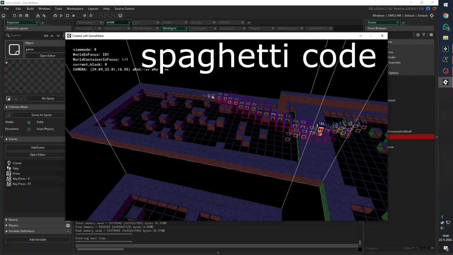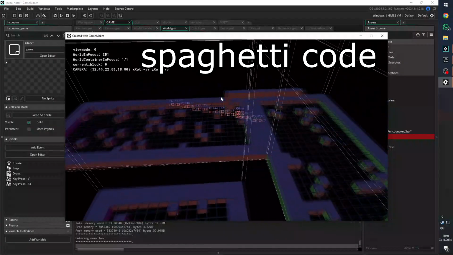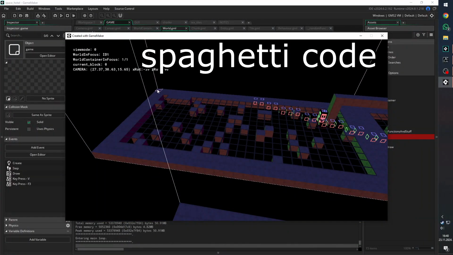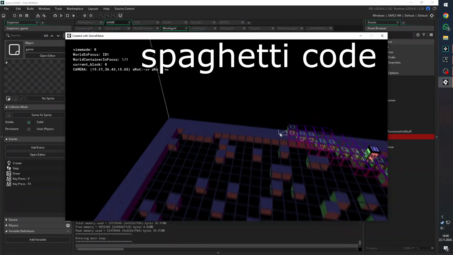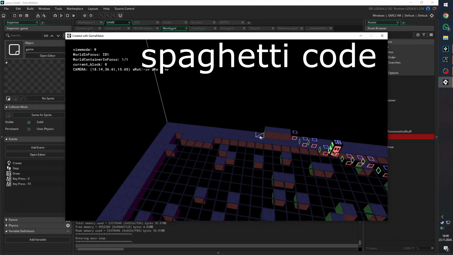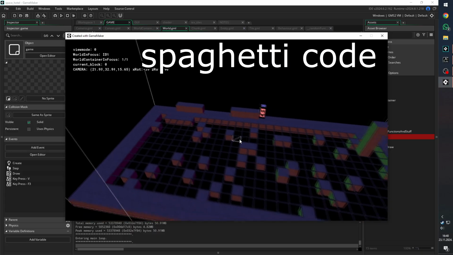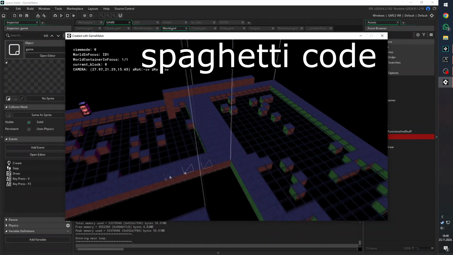So if I click here, there's an offset, and I think that offset is exactly, if I click here, it should be 16 blocks. Let me just confirm that. 4, 5, 6, 7, 8, 1, 2, 3, 4. Yeah, 16 blocks, and that's the exact offset of this world.